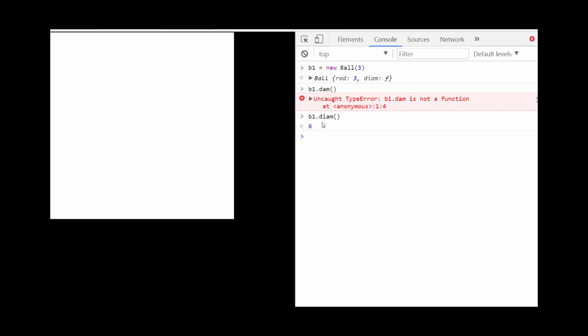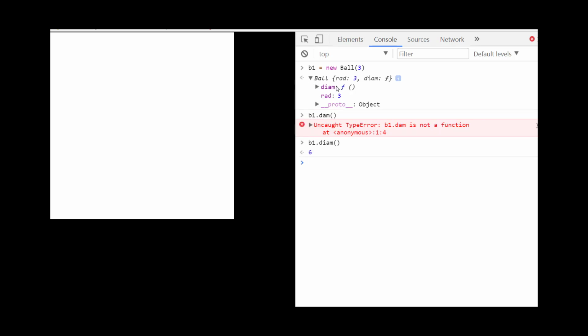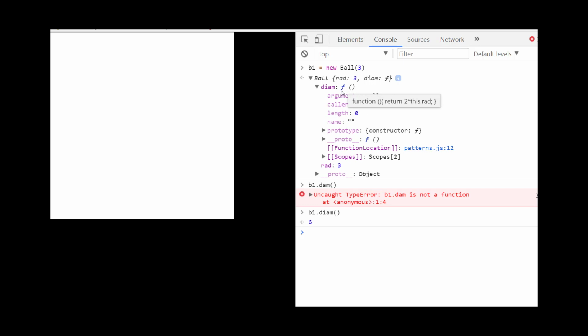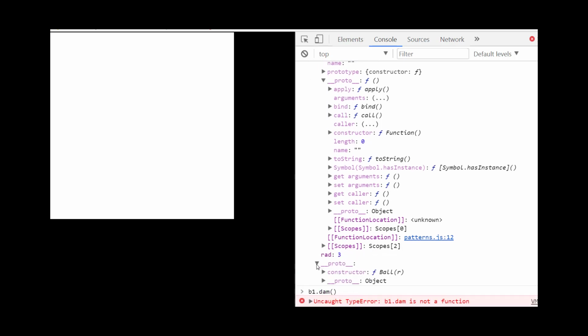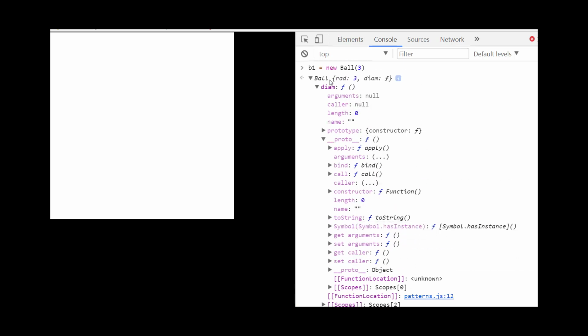So I can make many different ball objects. They each have their own function, but if I look carefully inside of this object, I'm going to see that it has a function. One thing I should say about that: everything in JavaScript is an object, so a function is an object, but a function is not linked, first of all, to the object prototype. It's linked to the function prototype. But if I look inside that, the last property of this guy down here is still linked to the object prototype. And so that means my ball object has access. It inherits all the things that are in the prototype object, or I should say the object prototype, and functions inherit from both the function prototype and the object prototype.